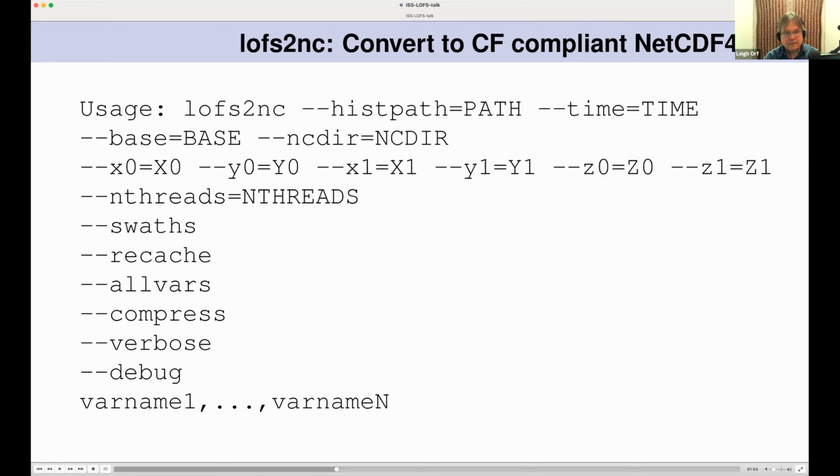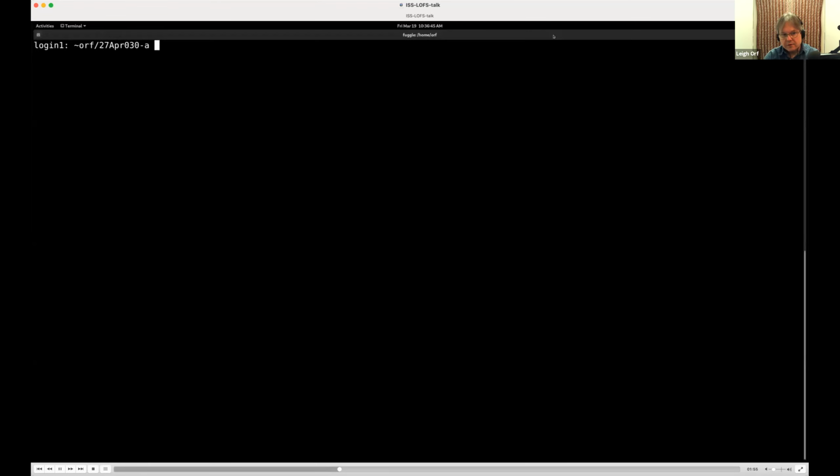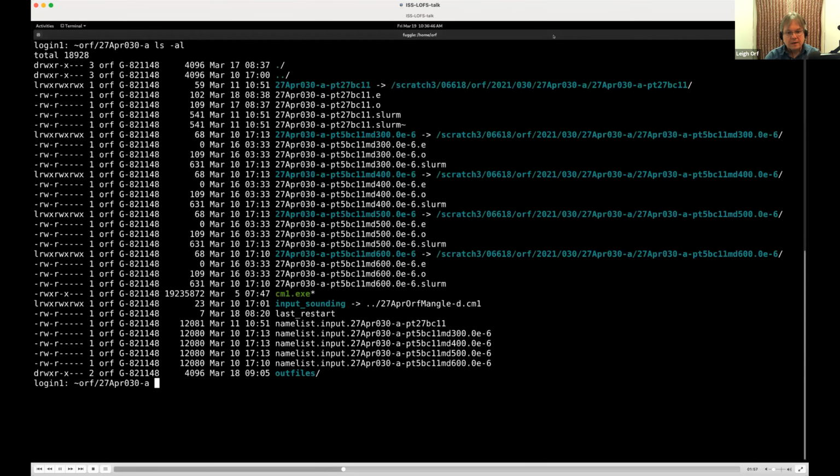So I have a command line LOFS to NC. I still call it HDF to NC because I only called it LOFS recently. You'll see that when I show the example. But it's pretty flexible. You can basically create just 2D swath files that were saved in the 3D just to get a look at the file. You can create 3D files or 3D fields that are functions of other fields by doing diagnostic calculations, et cetera, et cetera. You can have it do all the variables, et cetera. So I'm just going to go through an example here.